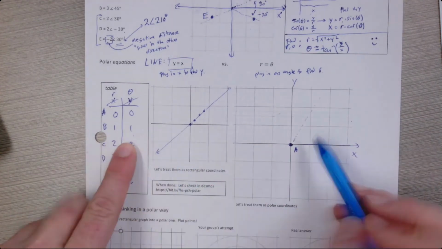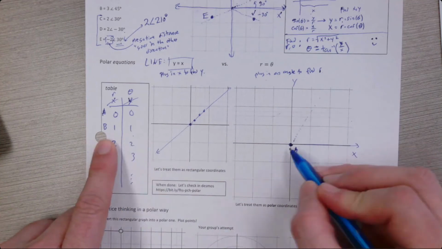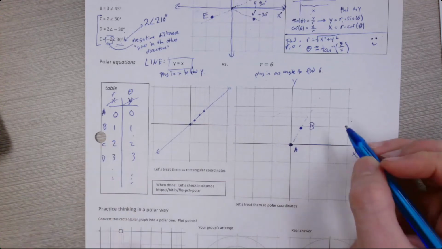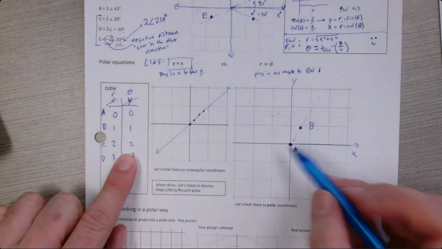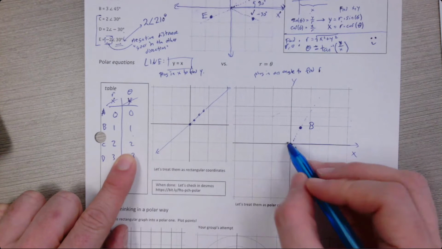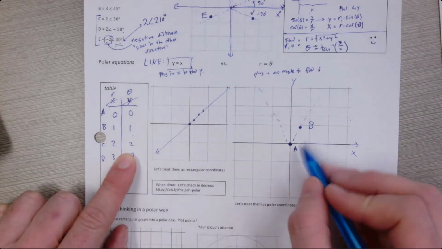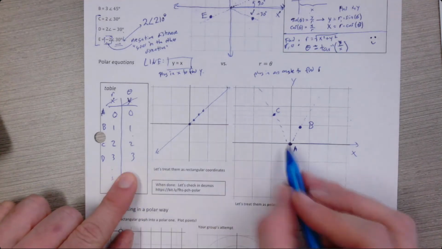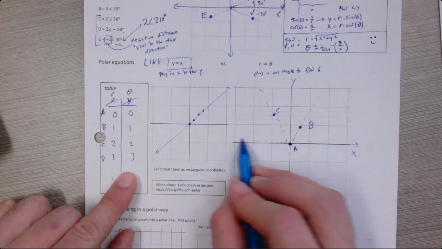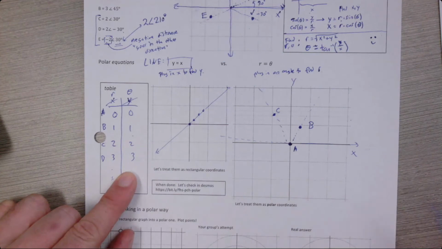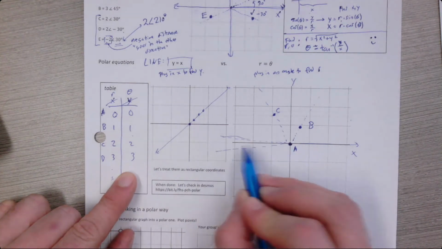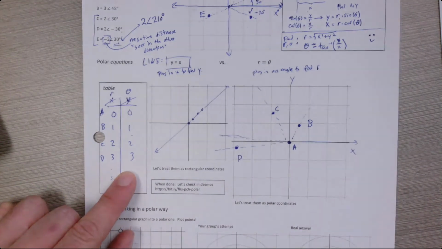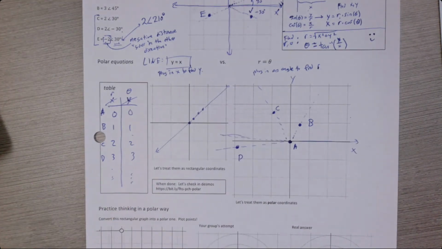So this is now an angle of 1. Let's go a distance of 1, which takes us to about here. So this is point B. Point C, an angle of 2 radians, is going to be a little more than 120 degrees, so over here. A distance of 2 takes us to about here. 3 radians is a little bit, less than or more than? More than 180 degrees, so a little bit over here. A distance of 3 takes us to about here, so that's D. Okay, so it's definitely looking spirally.